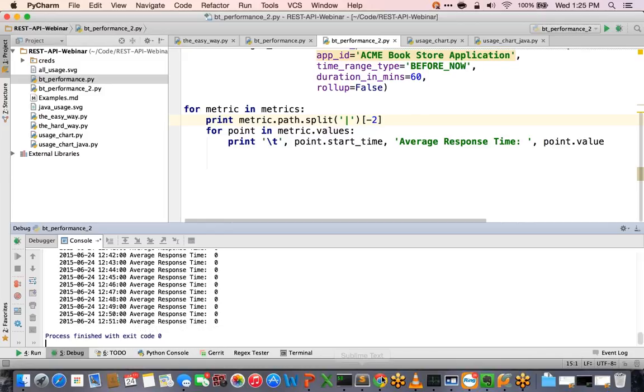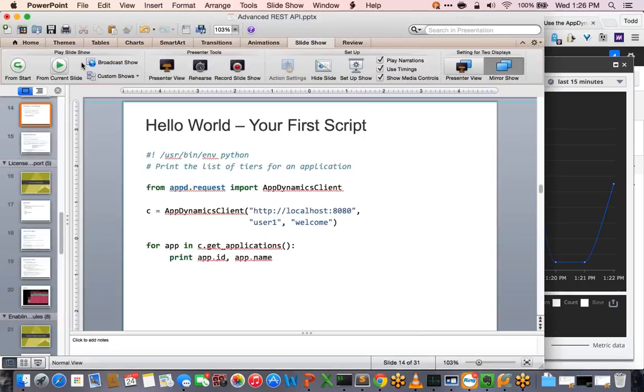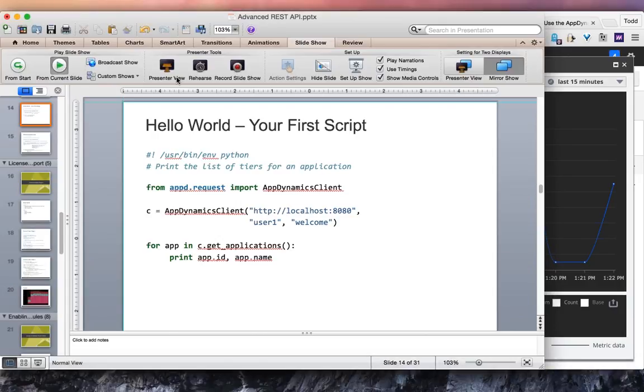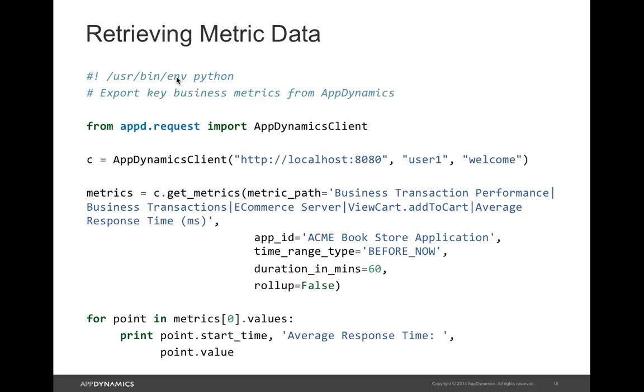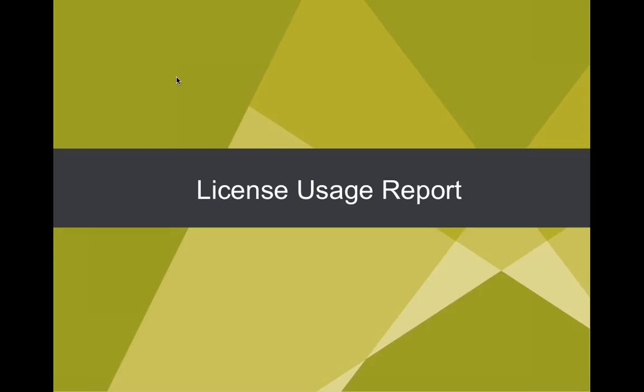All right, so you can use the same concept to get data out of AppDynamics, push it into your custom dashboards, push it into other scripts, push it into a data warehouse, whatever you need to do. Okay, so this is a review of the script that we just did. All of this code is in the PowerPoint. You can cut and paste it into your own scripts. We usually post the PowerPoint and a recording of the broadcast on our site later, so you'll be able to view the slides and copy the code out of it.